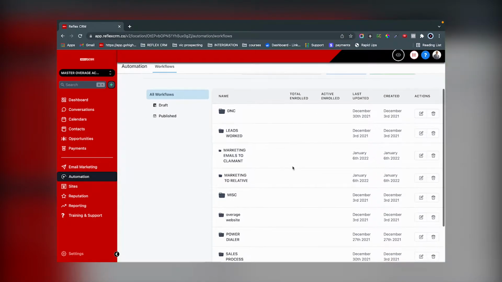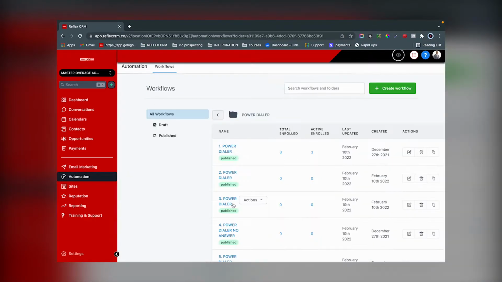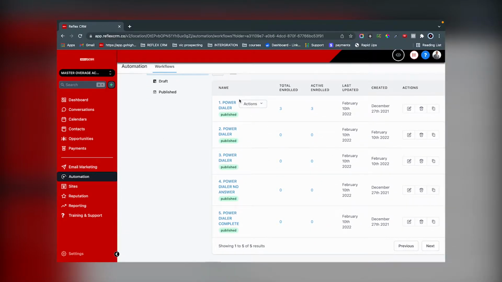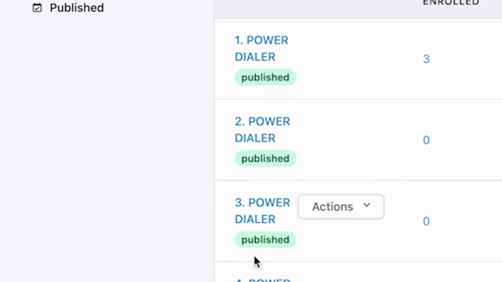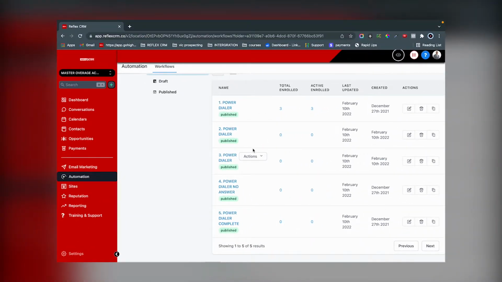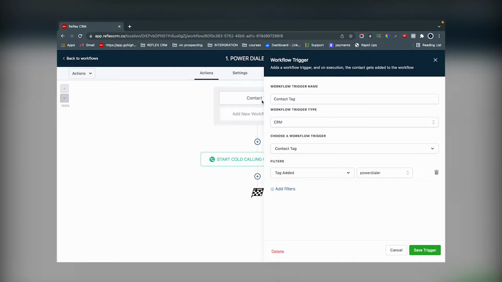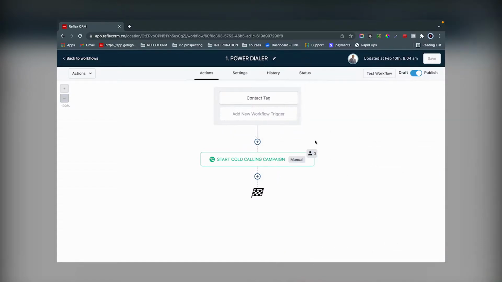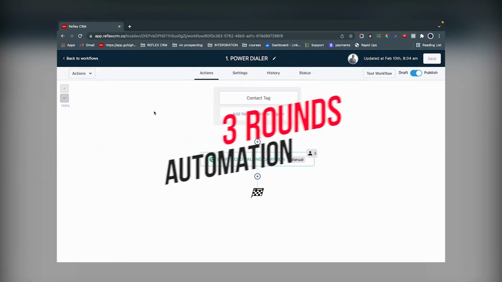Okay, so if I come here to automation, and if I come to Power Dialer here, as you can see, I have Power Dialer 1, Power Dialer 2, Power Dialer 3. And the reason I do that is because I actually like to call my leads 3 different times, right? Before I decide that I'm just gonna let them go away, right? Okay. So the way this works is when we call a lead into our Power Dialer, we like to name them different rounds, right? So the first time around we do round 1, second time round 2, third time round 3.